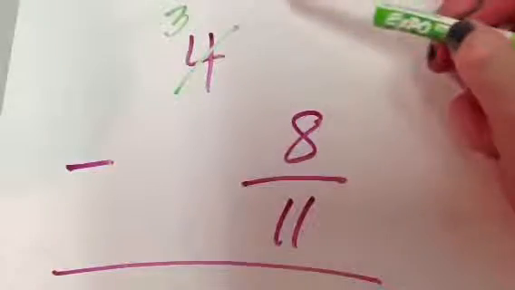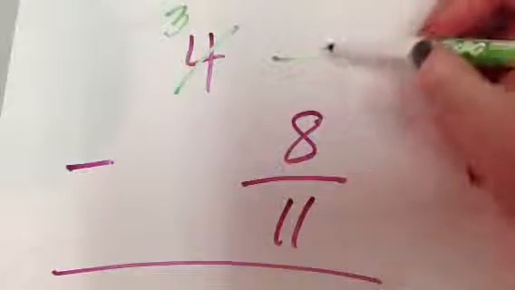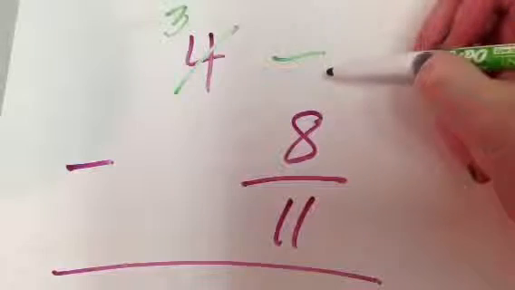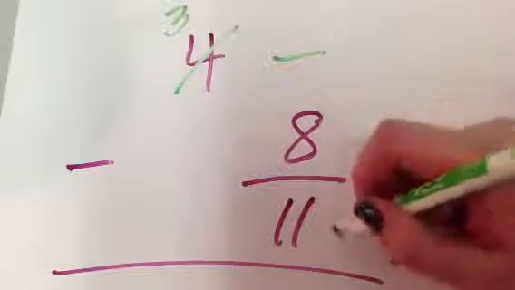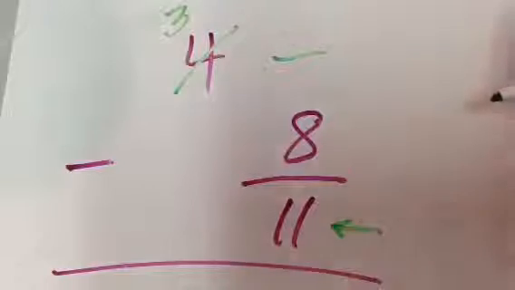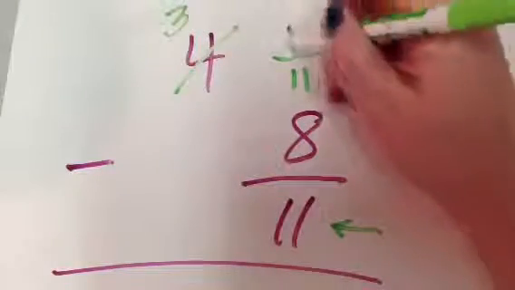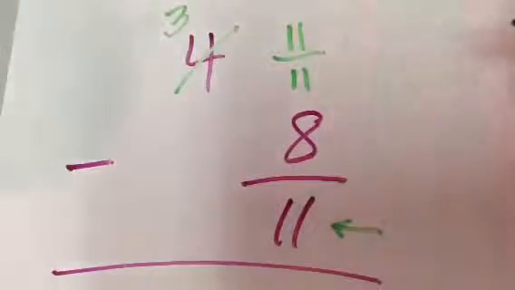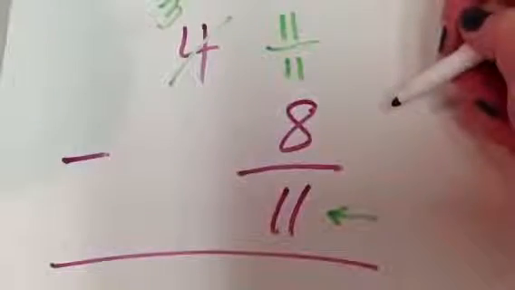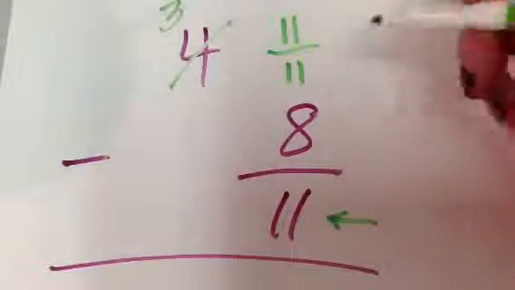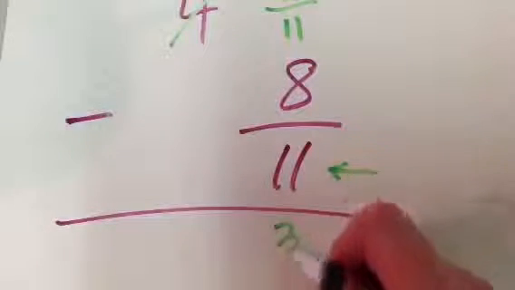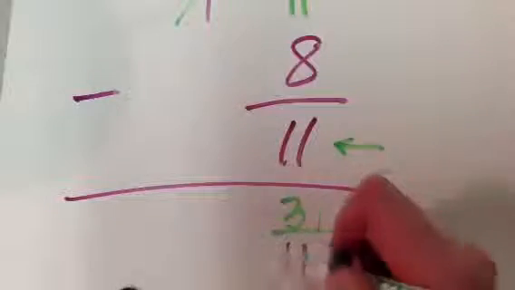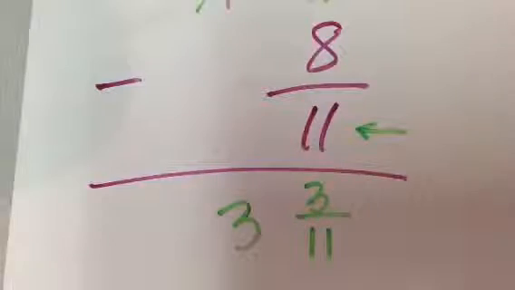And then I'm going to bring the one that I borrow over here and write it as some number over itself. Where am I going to get that number from? Right there. Since I already have 11 on the bottom and I can make this fraction anything I want, I'm going to make it 11 over 11. Okay, so now 11 minus 8 is 3. My bottom number stays the same. 3 minus 0 is 3. Let's look at another one.